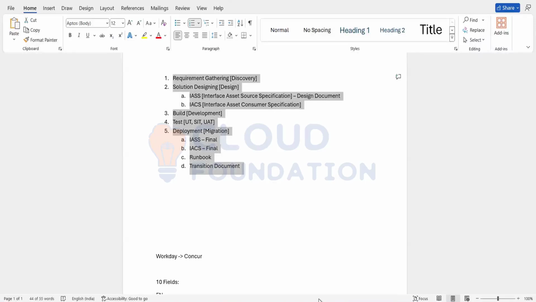In this document, are algorithm or flowchart kind of things also created? Ideally we should see, but I would say people are not following it. I have worked in many companies for many clients, and I have seen they are not maintaining it, but ideally all those things should be maintained in the design document.